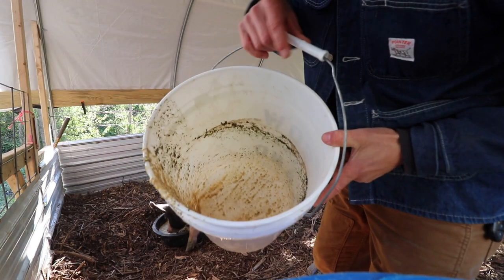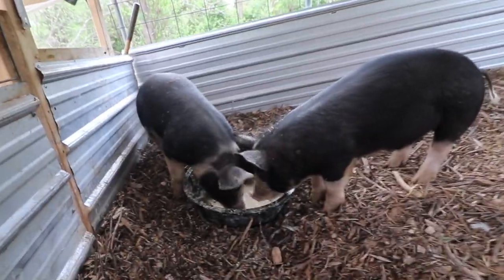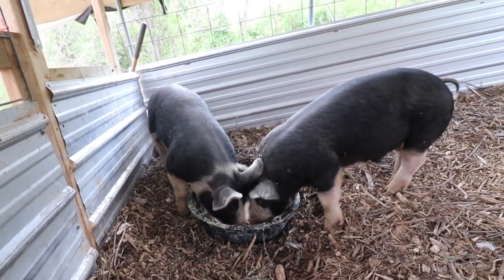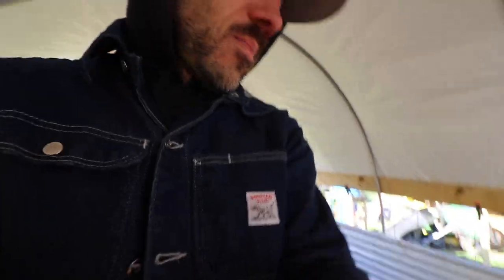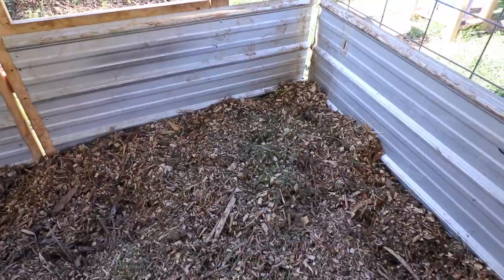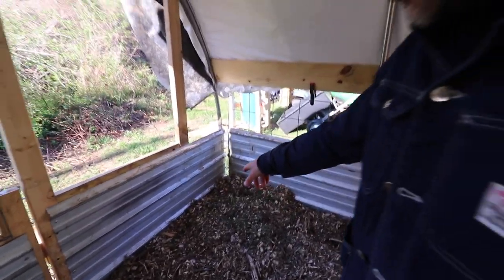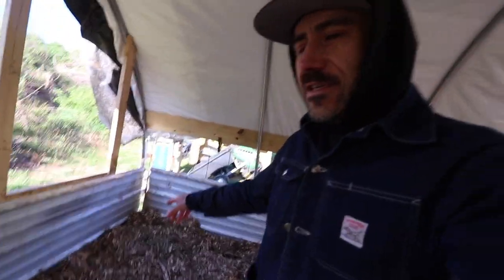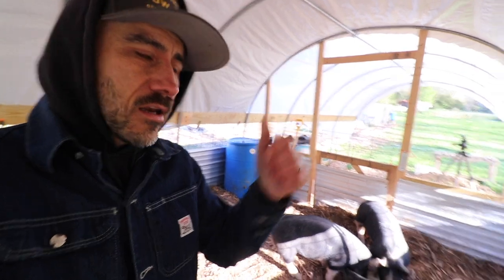There's a little bit of feed in there, so I usually rinse that out and then give it to them. It's been a little over two weeks and I'm noticing the area is really getting compacted by the pigs - they're just stomping around and rooting up in here, and this is kind of their poop area. They're also making compost here and it is piling high - I may have to take some of this out, but it's also decomposing, and that's one of the reasons we have them in here - they're making compost for our garden.